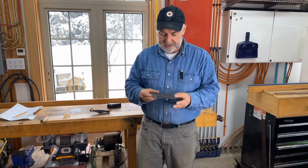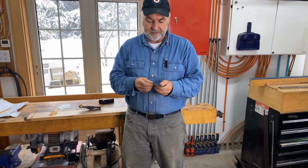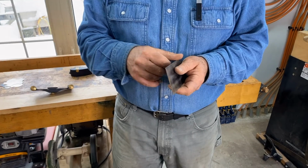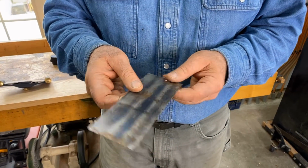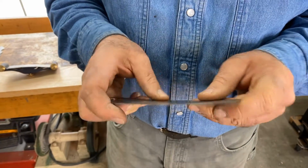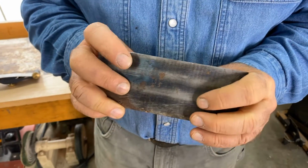A cabinet scraper is just a piece of sheet metal, essentially. It's high carbon sheet metal, which means that it can take and hold an edge. Now this is a dirty old one. I use it for scraping glue and things. And that's one of the uses of a cabinet scraper.